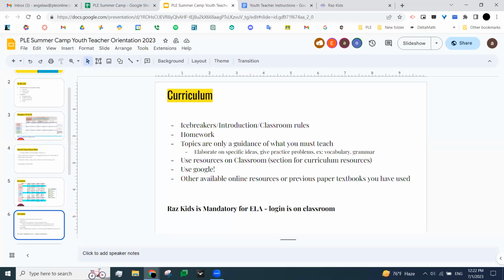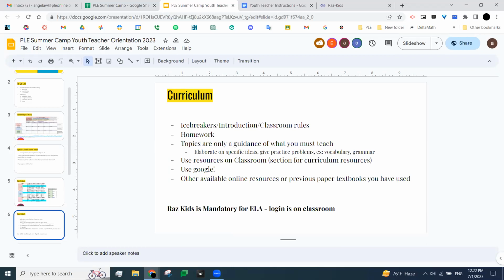Some of these students will be in person in this summer camp at the Philly location. So this might be a little different than usual, but still we need participation from our virtual peers as well.